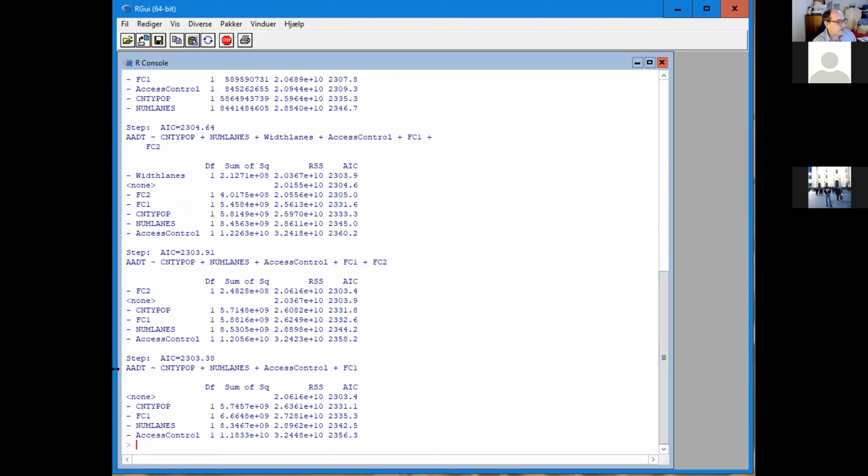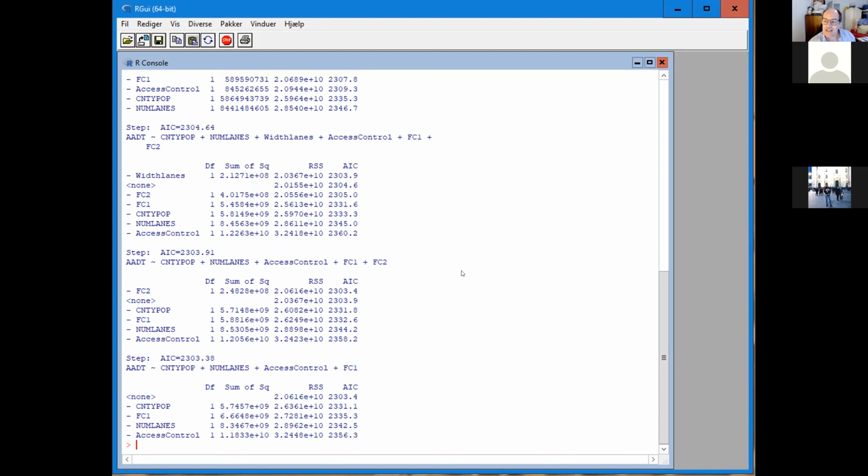It stops here, and this is its best model based on the AIC criteria. So it has stepped through the model, and at each step, it has looked at this AIC number and said, which of these variables is not really a great contributor to the AIC, and I will take it out.